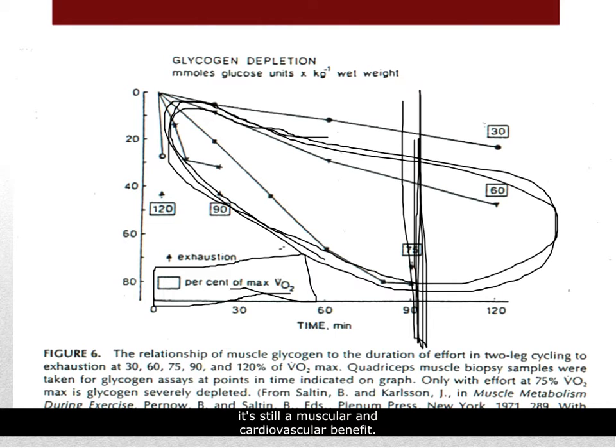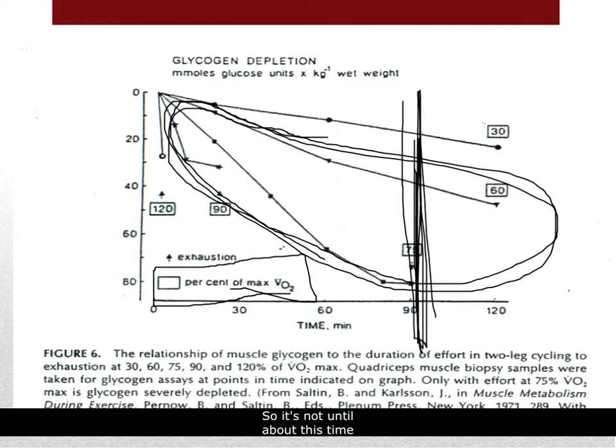It's still a muscular and cardiovascular benefit. But as far as weight loss and trying to get rid of fat and use fat and look better for the summer, there's absolutely no utility in standing on the treadmill, drinking Gatorade or sucrose solutions like Gatorade, Powerade, whatever, if you're not working out for more than 90 minutes.